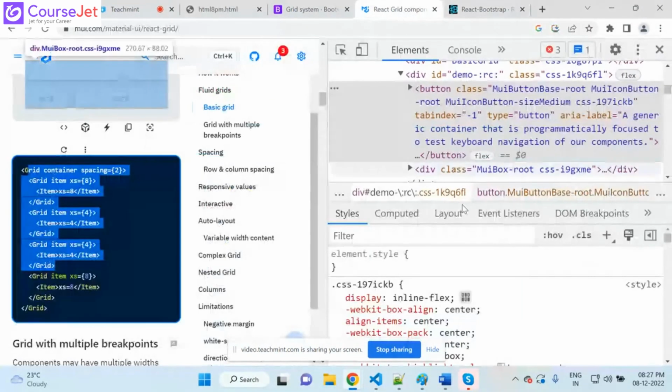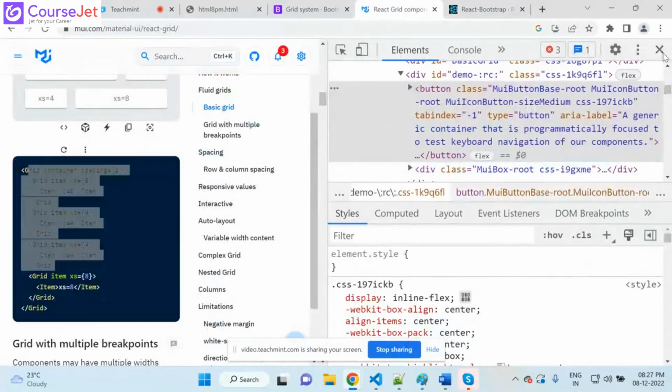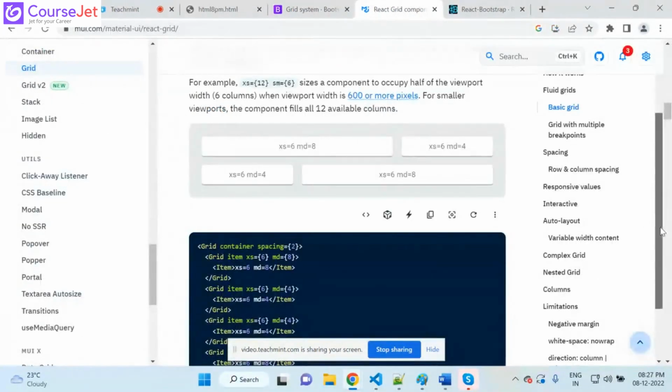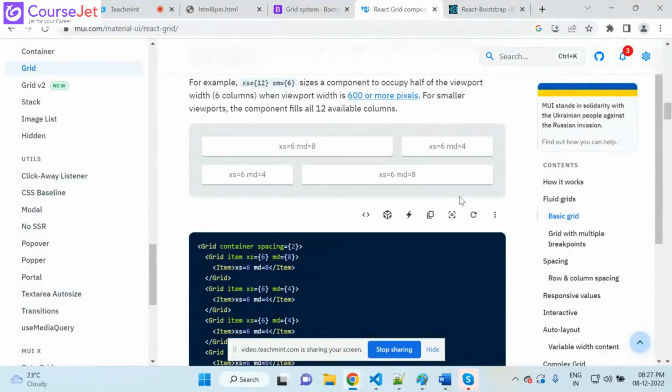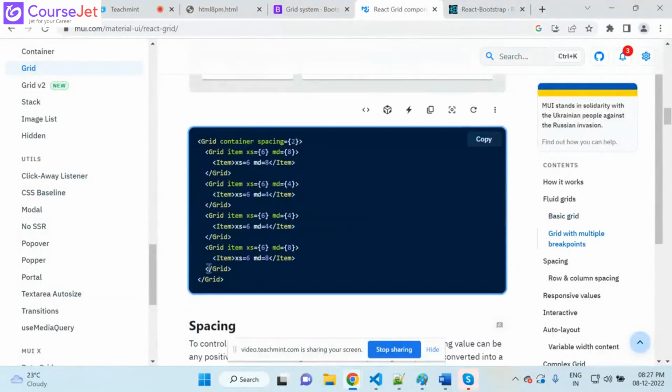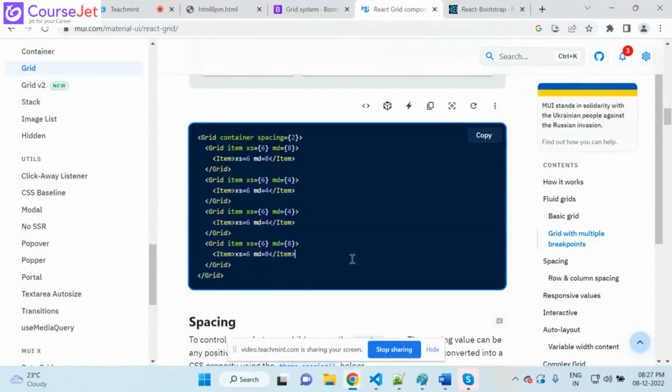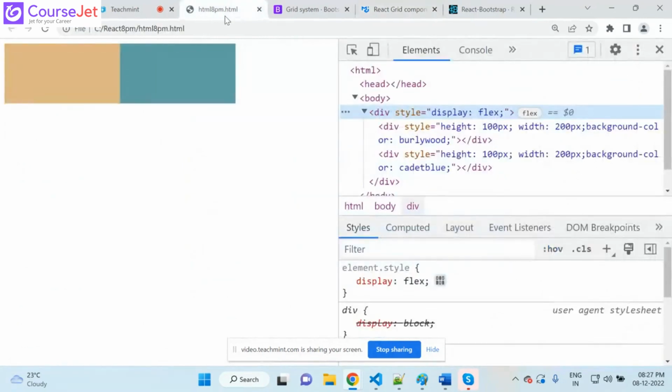Even if now you are using MUI, maybe version 4 or something, if they update the version, again they will update all the syntax. You need to do all the changes. But when it comes to HTML and CSS, it will be standard. It won't change.